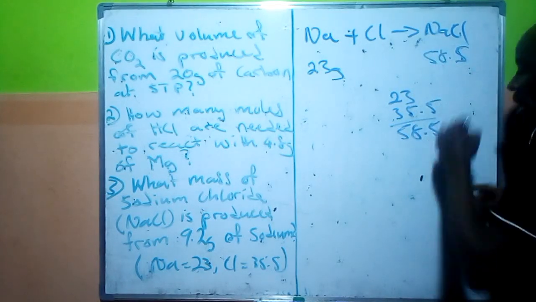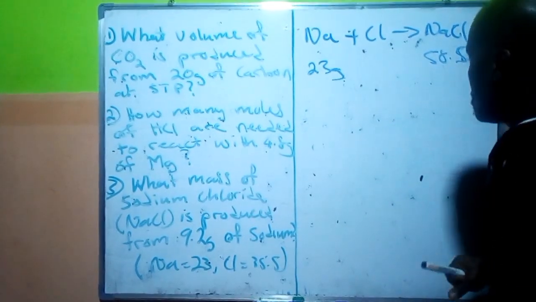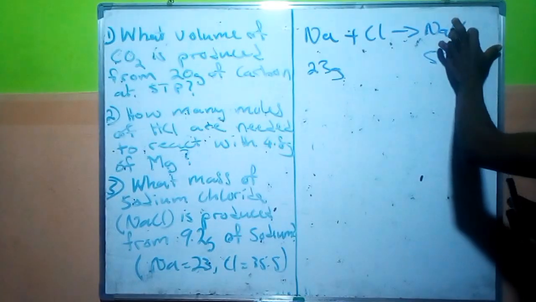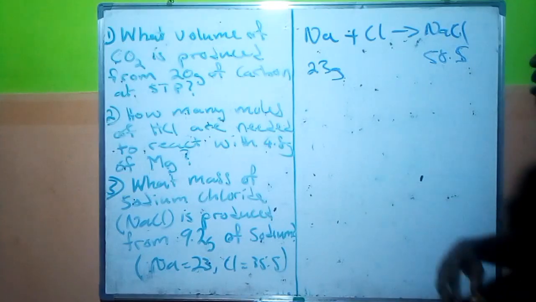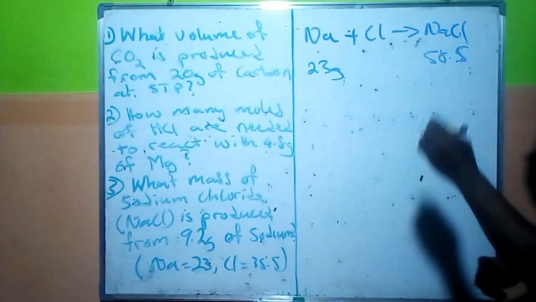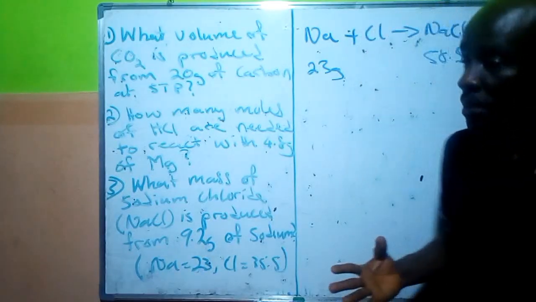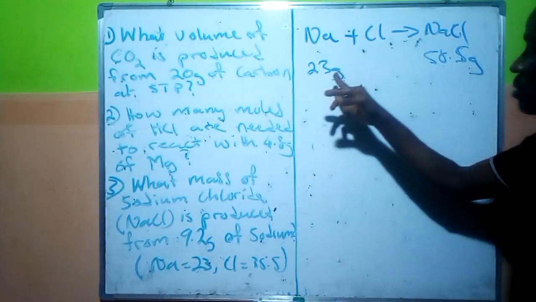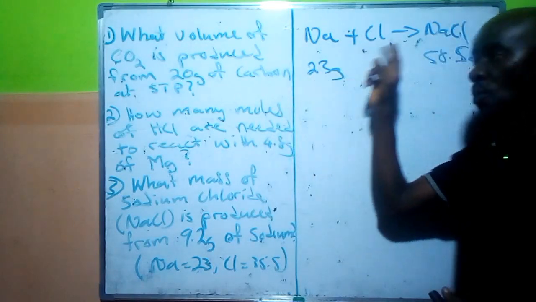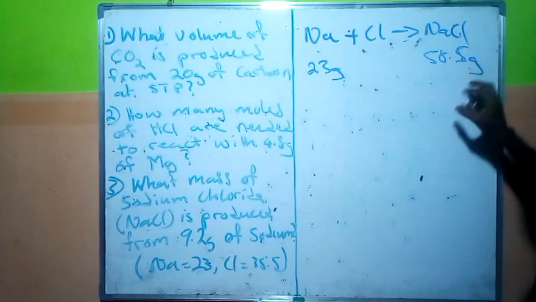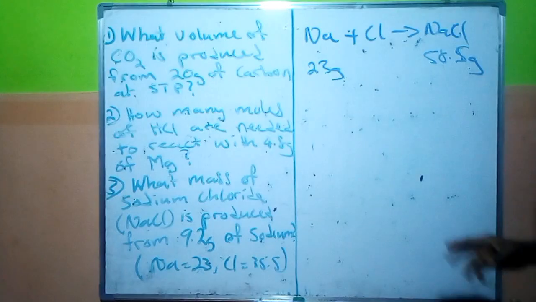Perhaps if you are wondering how I managed to get this, you look at their relative atomic mass. This one is 23, this other one, chlorine, is 35.5, while sodium is 23. So in a case like this, you can also see it as their grams in the molar mass. So the gram per mole: 1 mole of sodium contains 23. 1 mole of sodium chloride we have this since it's gram per mole. So we have been able to get this thing done.